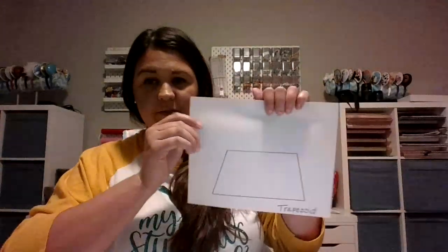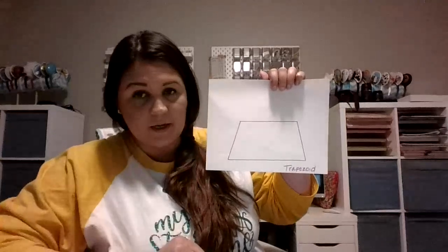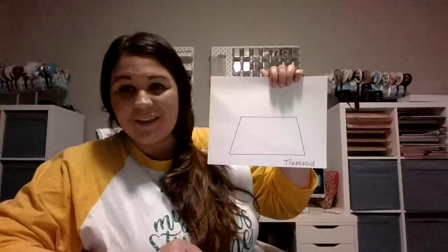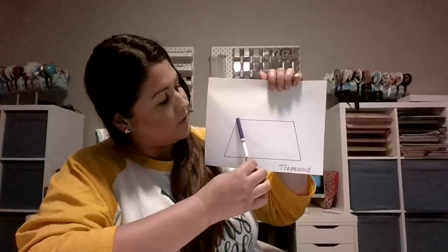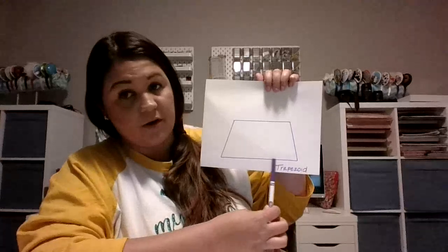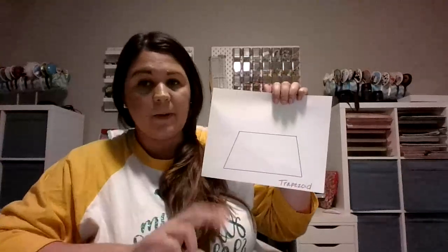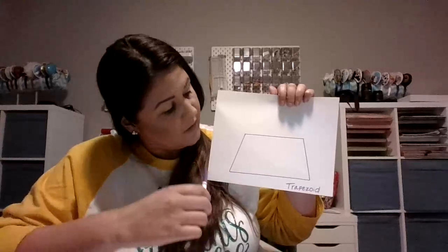Here's our trapezoid. And remember, I always make fun of it and call it a trapezoid. This one has four sides again because it's a quadrilateral. This one happens to have, in my picture, a set of parallel lines. So here's a pair. Here's one, and its other part of the pair is down here. Those are parallel in my picture. They do not always have to be parallel, but in this one they are.